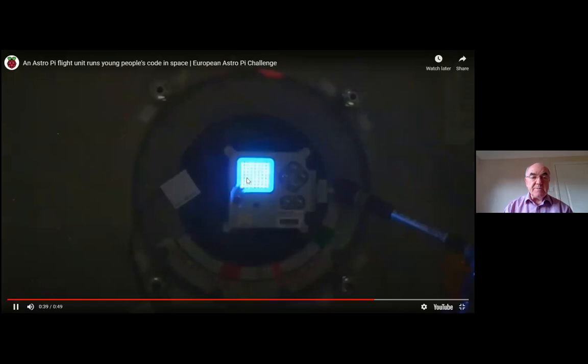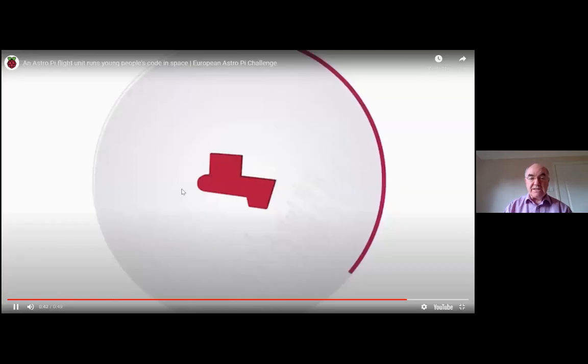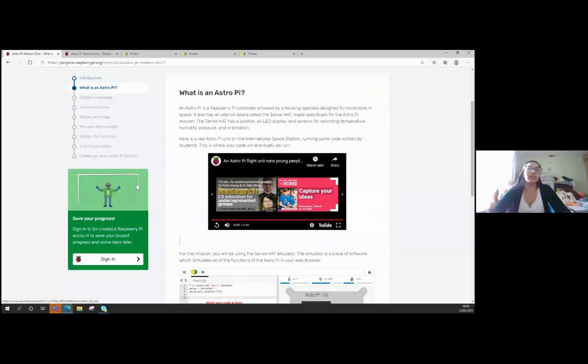And obviously, to send into space, you've got to put it in a special container. But it's essentially just a Raspberry Pi with a SenseHat. And when you do your project, like the project we're doing today, you send it to the European Space Agency, and they will load it up on the space station, and they will actually run your project. So this is not just theoretical. The project you write today, if we lodge it properly. Richard has one as well that he can show you.